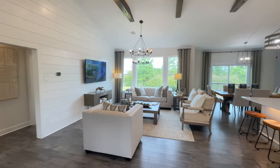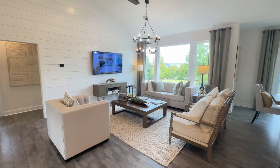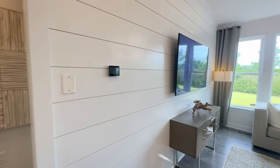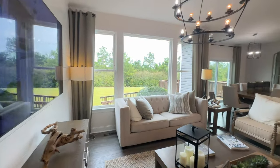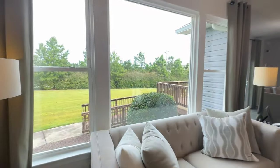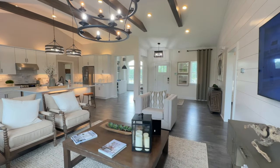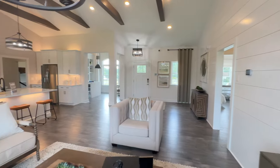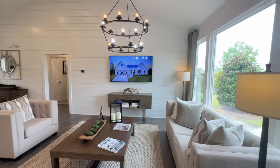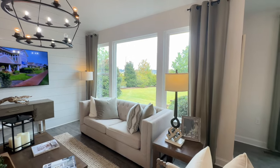Now we're going to take a look at the living room. Love, love, love the windows in this space — this home is so bright. The one thing I would say about this living room area is that feature wall deserves a fireplace. I would probably have a fireplace built into that wall with the TV above it, and possibly make that wall a darker color. Really nice living room area — not too big, just perfect for the right family. Love the flooring; you can throw a rug down in areas where you want texture, but the entire area is hardwood.